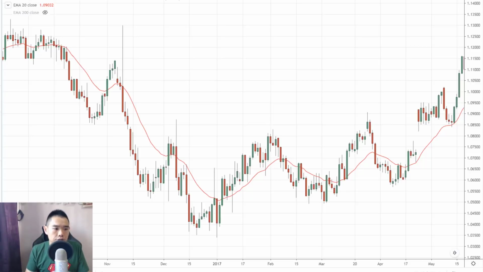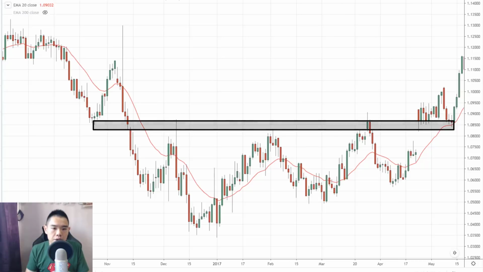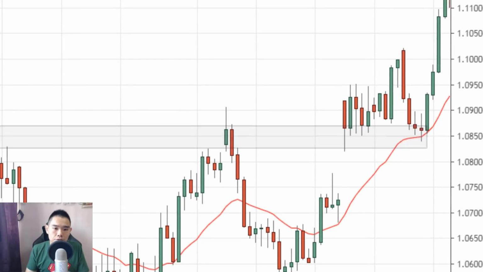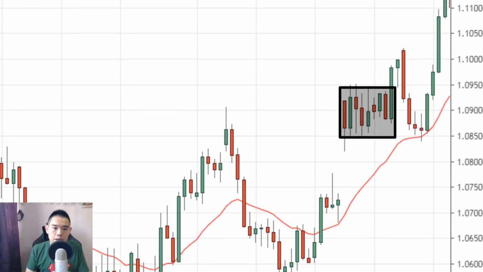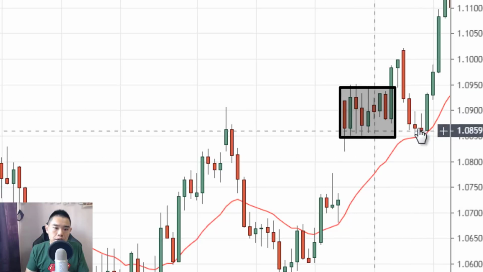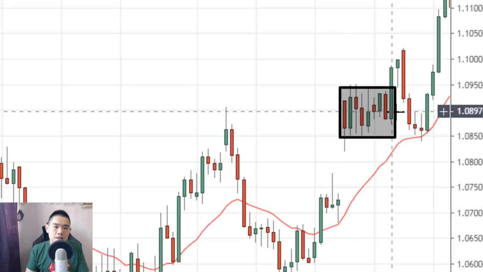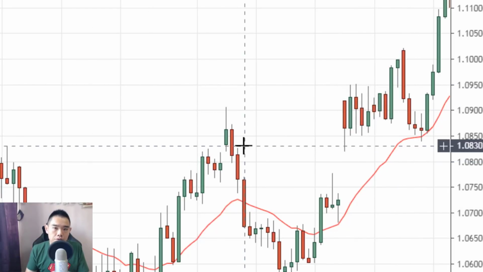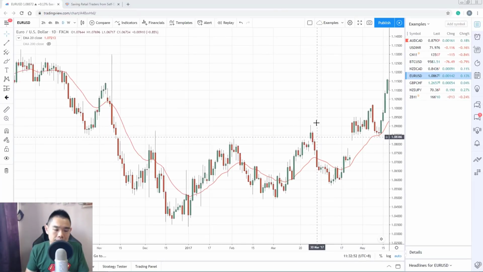In this case, you can see over here, this is the area of resistance. Price actually gapped up into resistance and then formed this build up over here. Then it broke out, retraced, and then broke out higher again. Can you see how this build up formed at this point in time in this area? This build up actually occurred after the break of resistance. Does it make sense? Good.